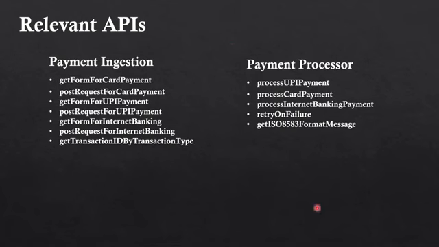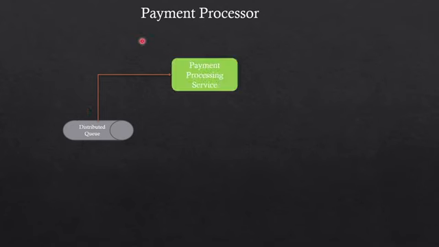Now we'll talk about the payment processor in more detail. So we'll break down the payment processor. Once we have put the message from the ingestion service into the distributed queue, from here it will be picked up by the payment processing service. As you remember in the diagram where I showed how 3D Secure payment works, it will have a plugin, and this plugin will send the request to the plugin for the acquiring domain. It will send the request to the interoperability domain, and from there it will get the URL for the access control server. So all those pieces of code will go here.